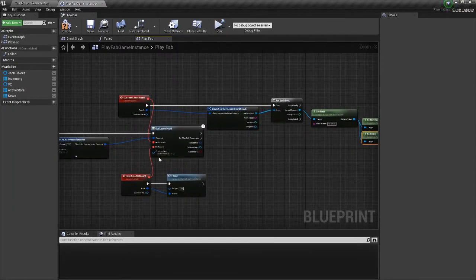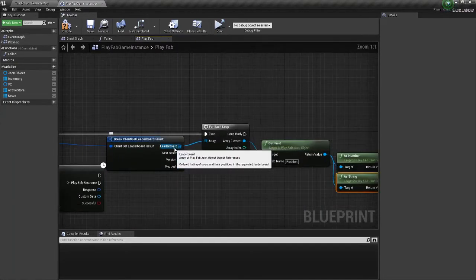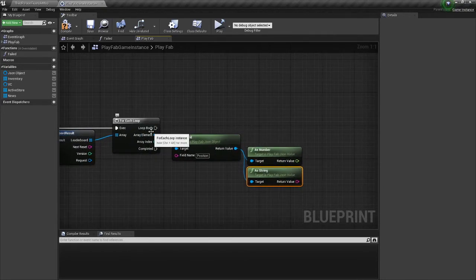So this is just the PlayFab side of things. Once you have the leaderboard here, all you need to do then is hook up your systems to this. So you'd put this inside of a UI call where you'd show the leaderboard. You'd go through each of the leaderboard entries. You'd hook up the name, the position, the stat value.